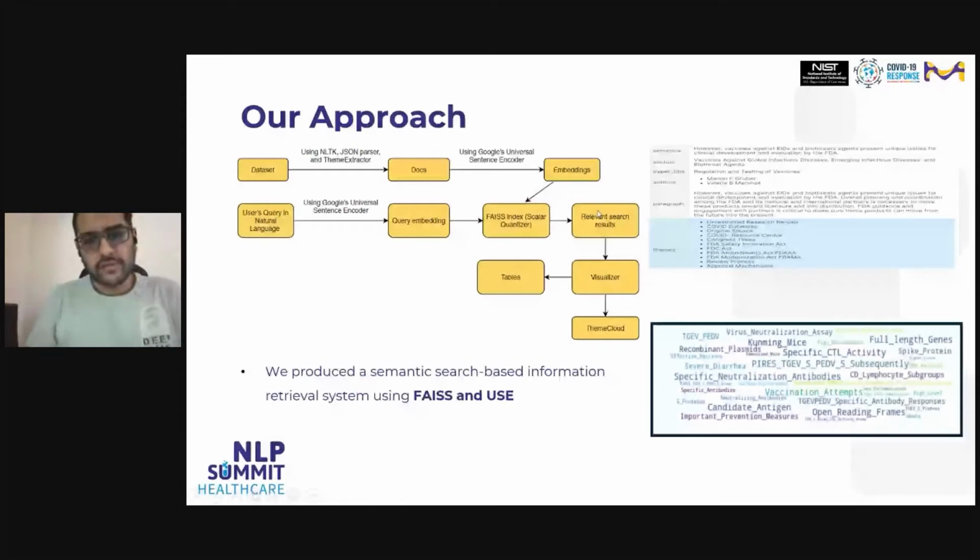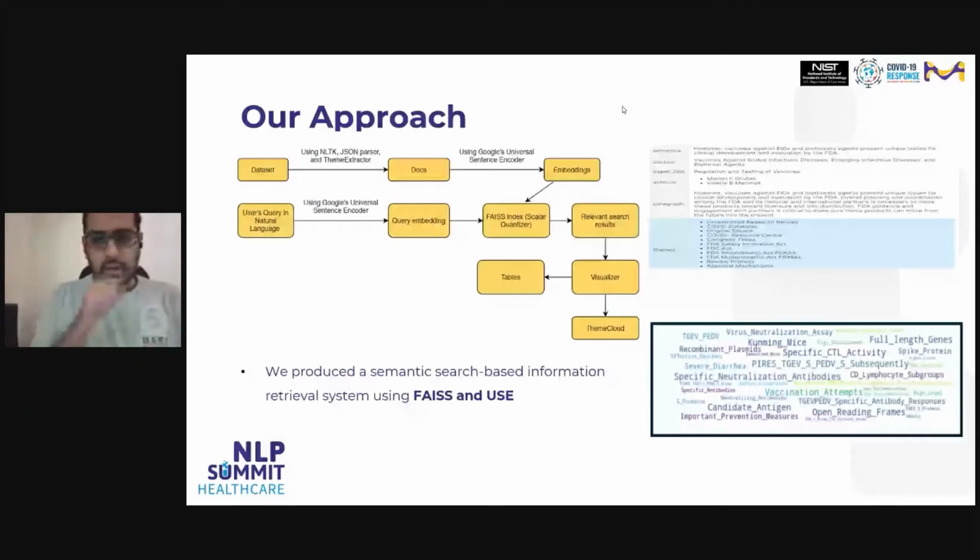So you can see what kind of sentence it was, what section it is appearing in, who the authors of the paper are, what the actual paragraph is where this can be identified, and what the relevant themes are which are talked about in that particular data set for a particular question that the user has asked. So this is a very high level view of what we are trying to do here.